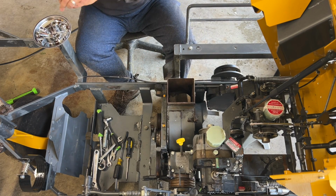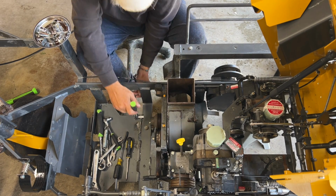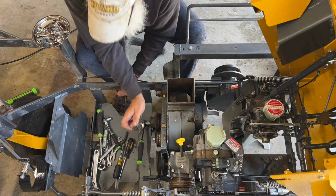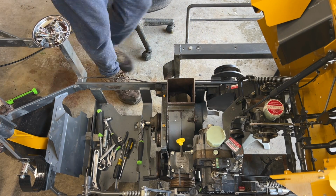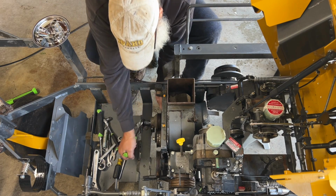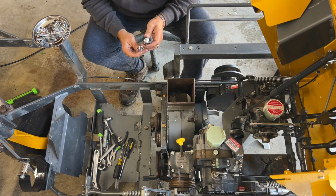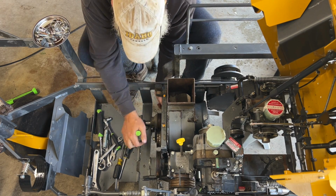That's the wrong one. 9/16. Of course, my bolt's turning back there. I need a 9/16 wrench. Man, I got tools strung out everywhere in the shop, working on two different mowers. That's not a 9/16. What the heck? Oh, yeah, it is a 9/16. That was a 5/8 socket. Let's clean that up. There we go.